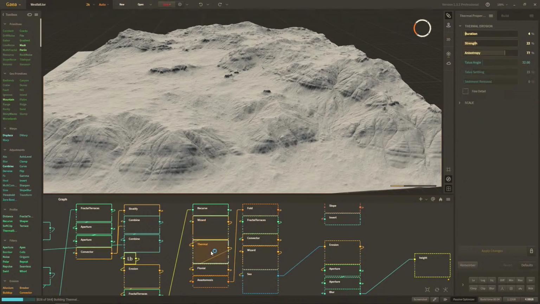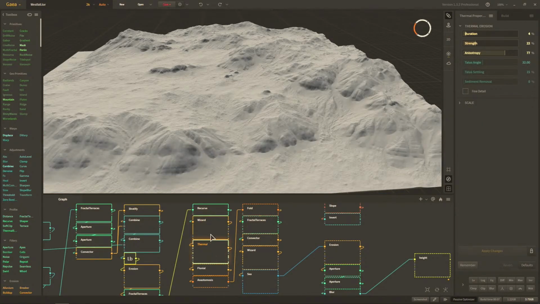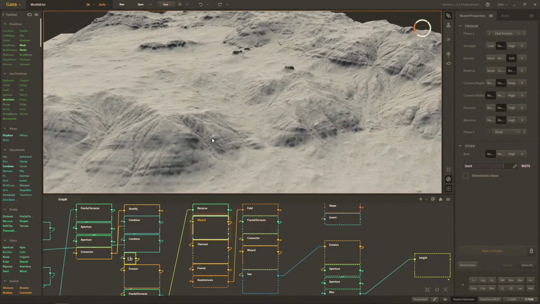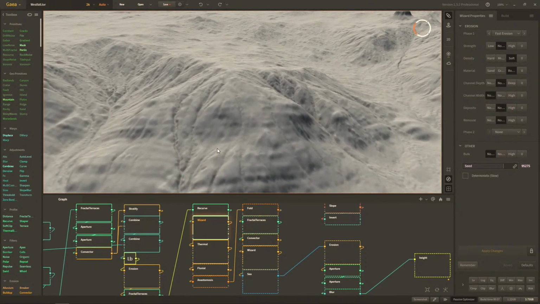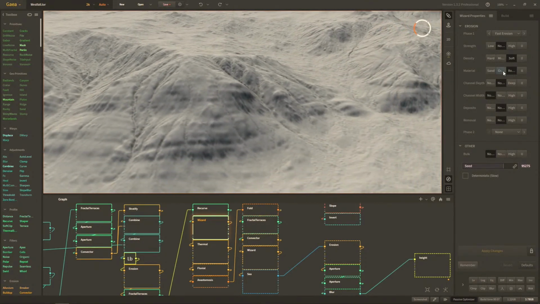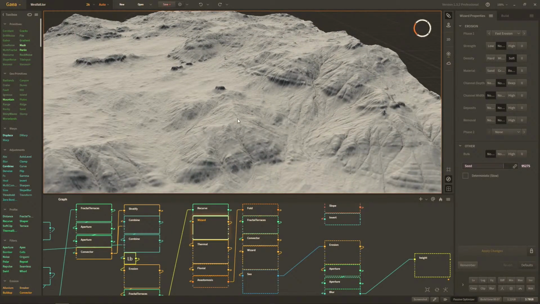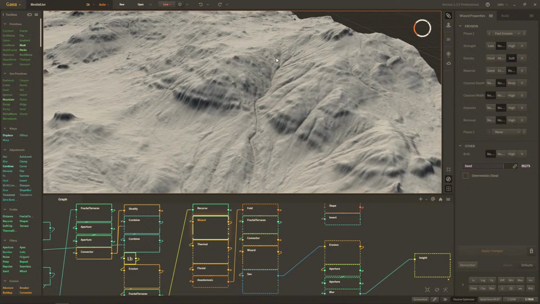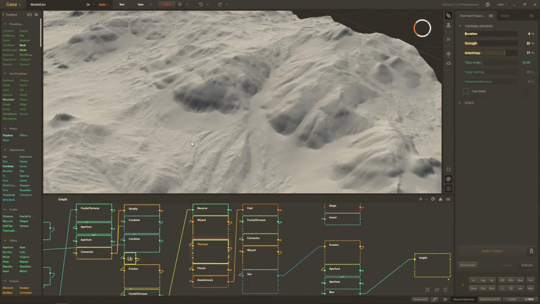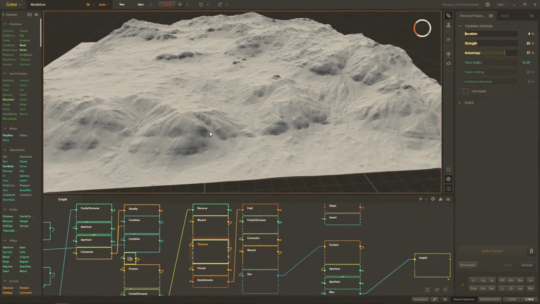We did thermal to tidy up where the deposits are, and as you can see here, even with the wizard erosion, it's very harsh, and there's not much dirt. It's more like rock that's being chiseled into. And with thermal, it's basically sand, right?